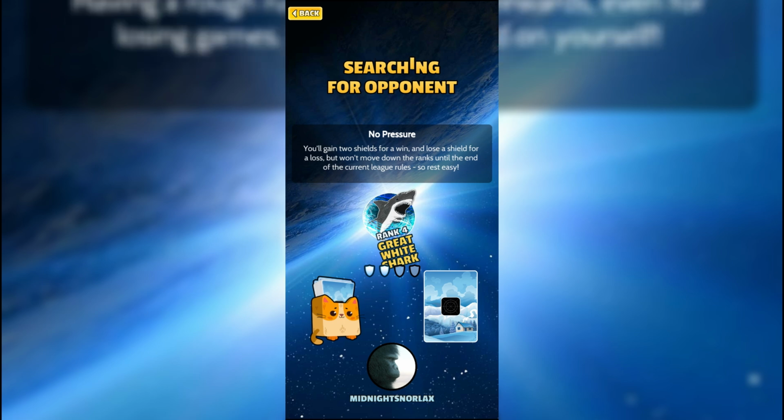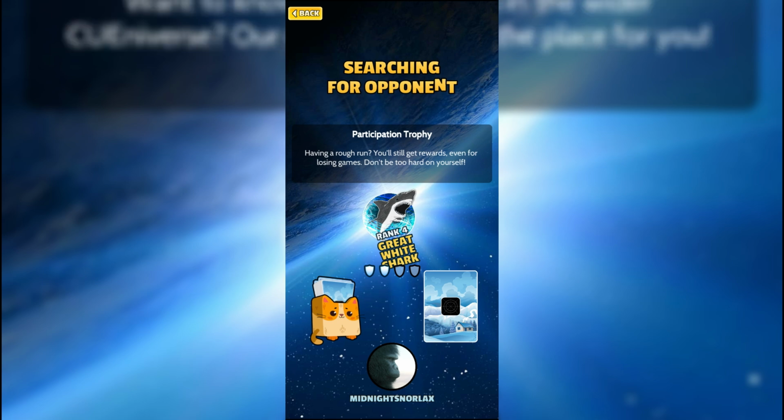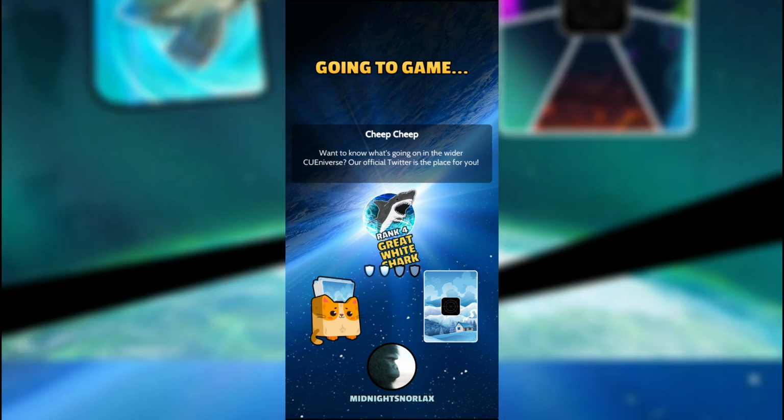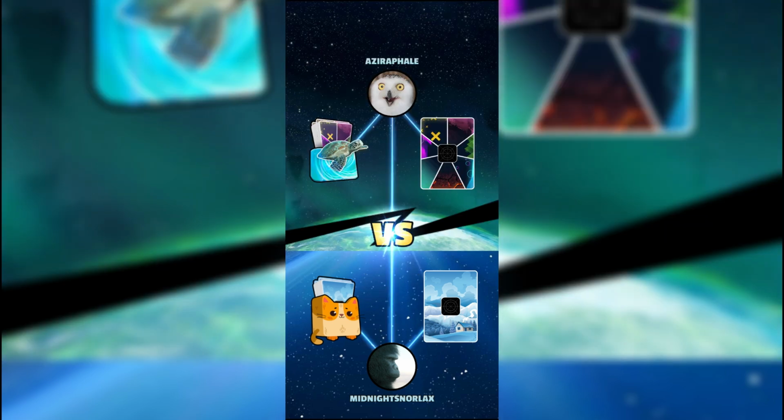Okay, searching for opponents is taking so long. We need 2 more stars to be rank 3. Going to the game, let's go. Okay, it's Raphael. Let's see what deck our opponent has.